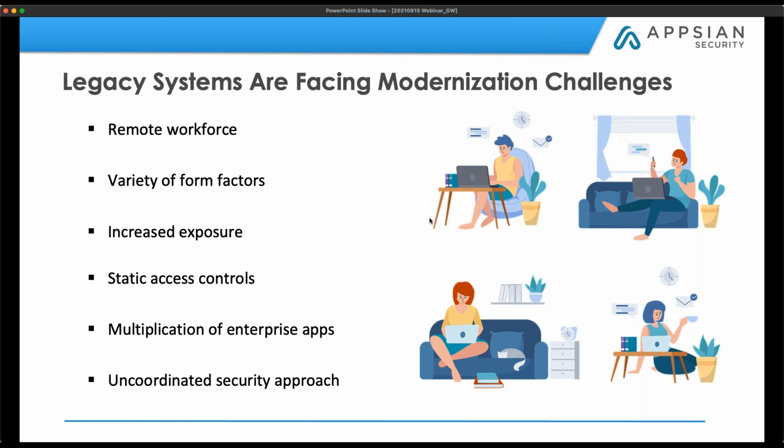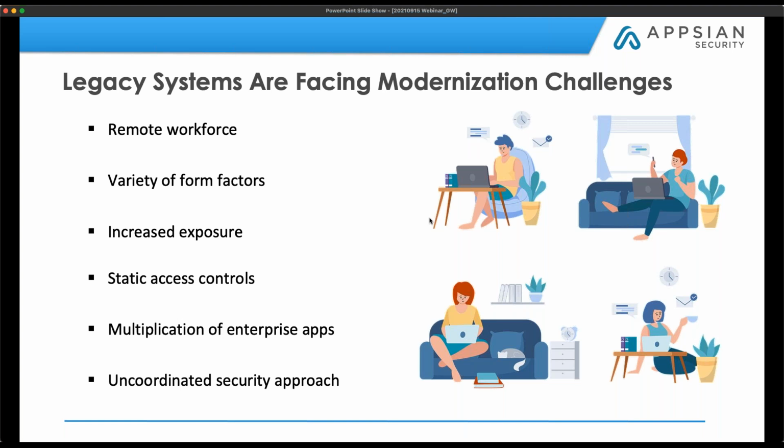And what that causes, or really builds a challenge around, is your security approach. How are you going to have a very coordinated security approach when some of your applications might be using SAML, some of them might be using just Active Directory, even though it's kind of shared credentials? It's not really true single sign-on, because you still have to manage those particular credentials within that target application. And with that, you don't really have a single point to turn things off if things go bad, or when a user decides they're going to leave your organization.